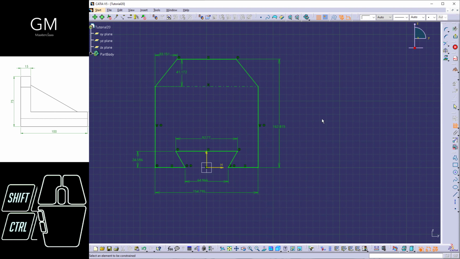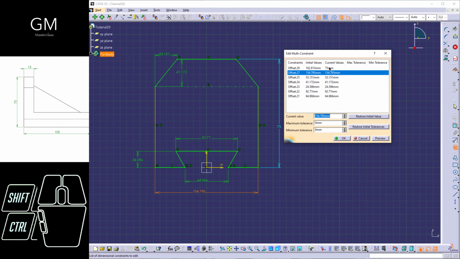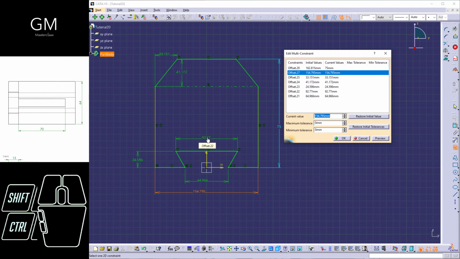All right. So for me to start changing the values that I have right there, I'm going to use this tool, Edit Multi-Constraint. So it is going to be shown in orange the dimensions that I'm currently changing. That means that I'm going to change this value for 75. As you can see, I'm working in millimeters. In cyan, it is going to show the dimensions that I've changed, and in green, the dimensions that I've not changed yet, right? So this is equal to 65 according to this 64, sorry, 64 according to this view.